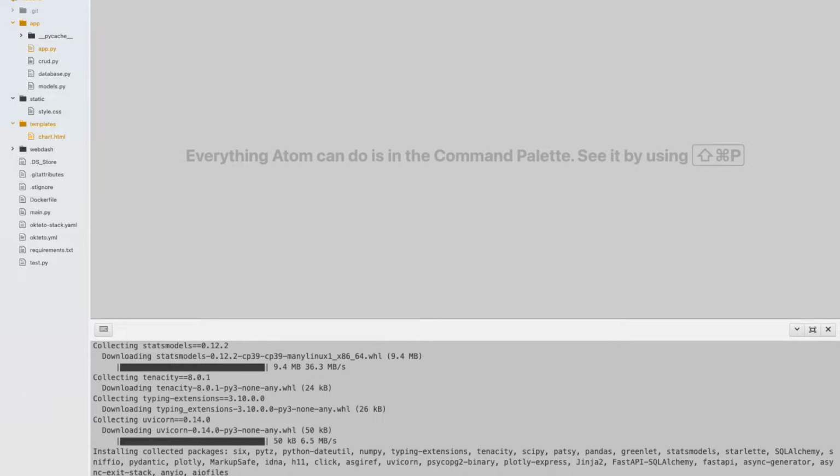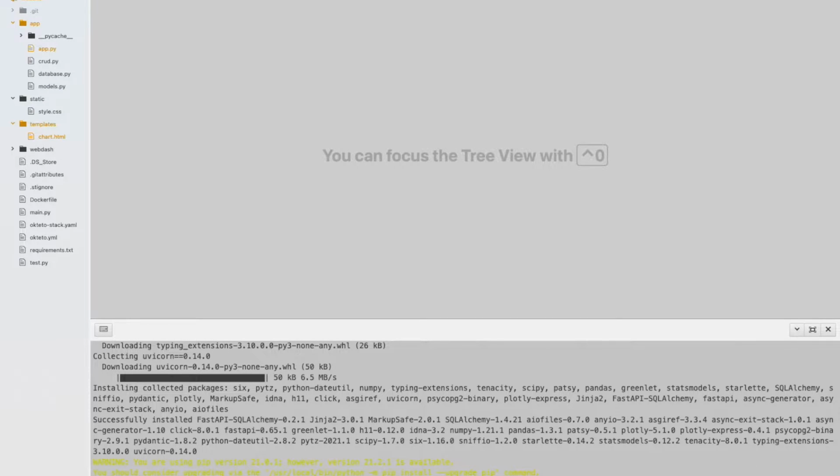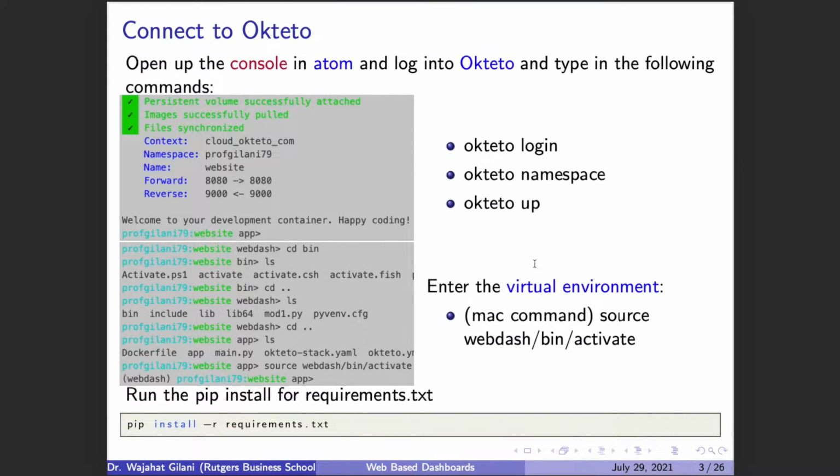This is why we put all our pips in requirements.txt, guys. So everything is now preloaded, and now I'm ready to go.